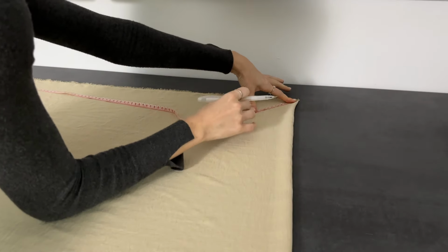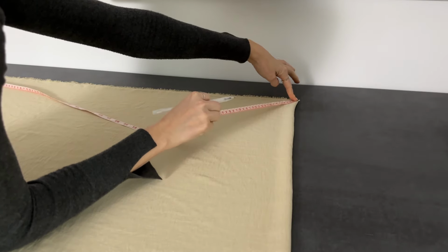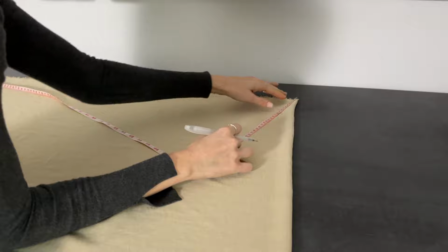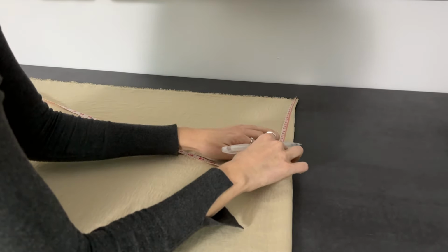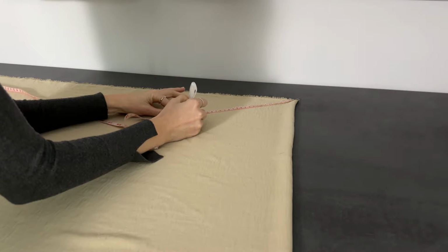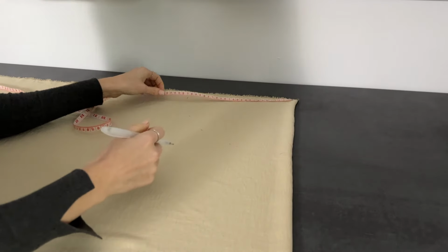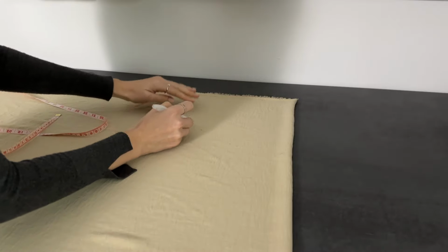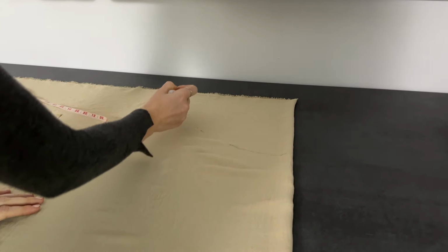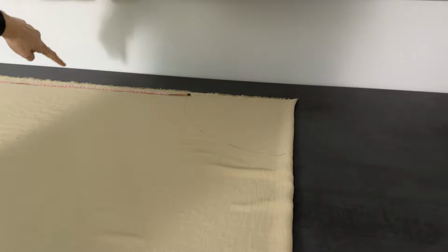From this point I will measure 27 and mark. I will keep a finger here and move my measuring tape, mark at 27. Another mark here, another mark here, and another mark here. So I will cut my fabric here, and from this point you have to measure your length and go around to make a half circle.